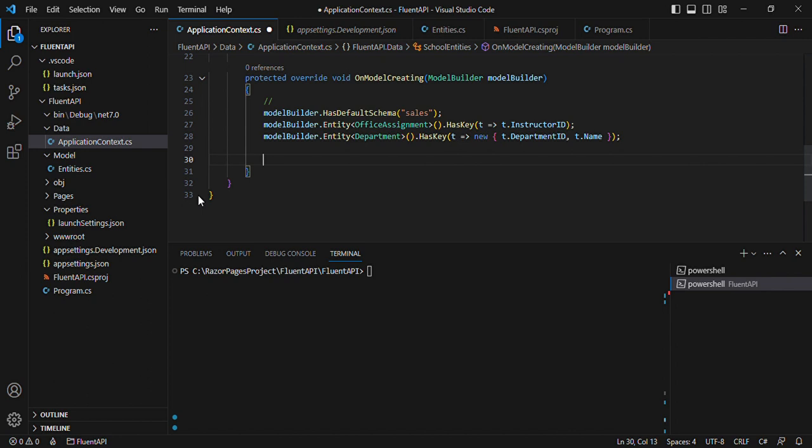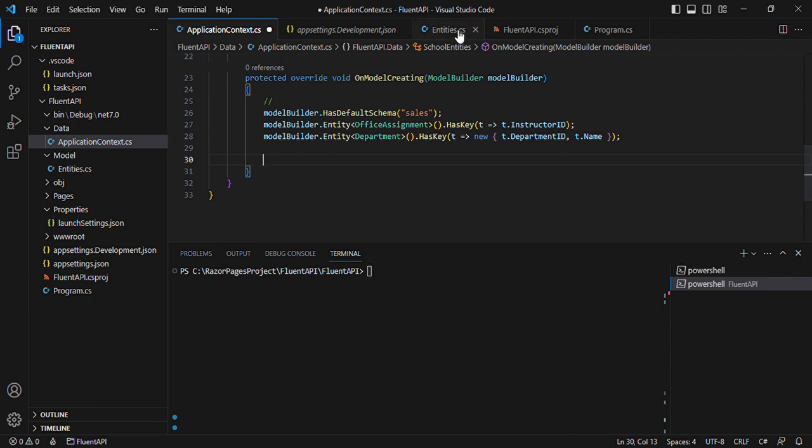You can change those configurations because you may not necessarily need them. You may want to customize the way your entities map with your underlying database.